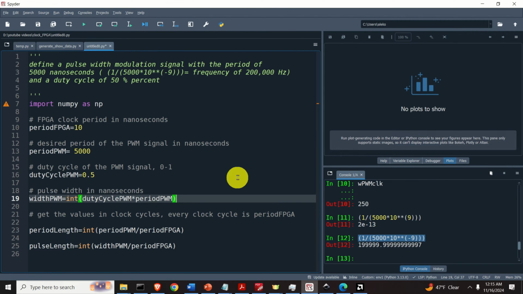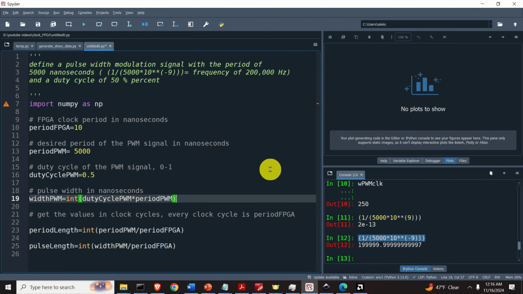This is very important when implementing. Namely, our code will be triggered on every positive edge of the clock. And the time period between two consecutive or neighboring positive edges is 10 nanoseconds. Consequently, all the calculations need to be expressed in clock cycles.